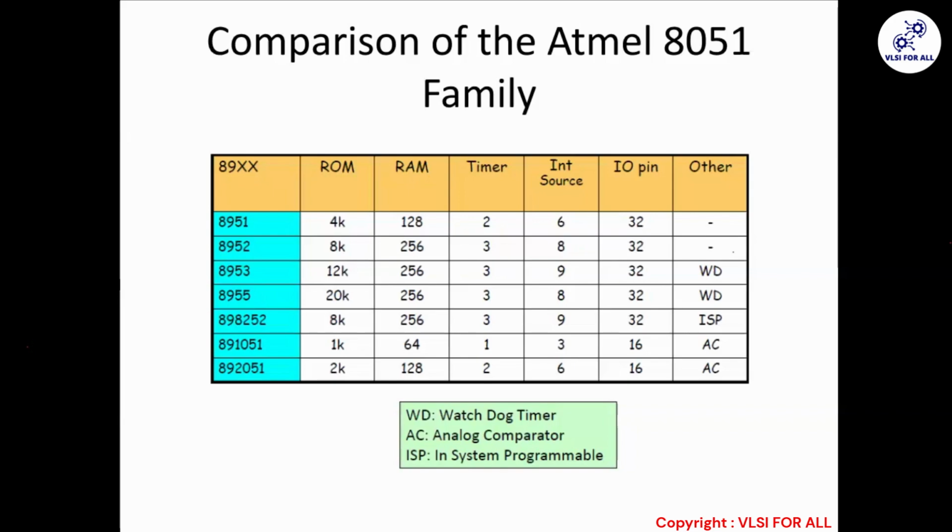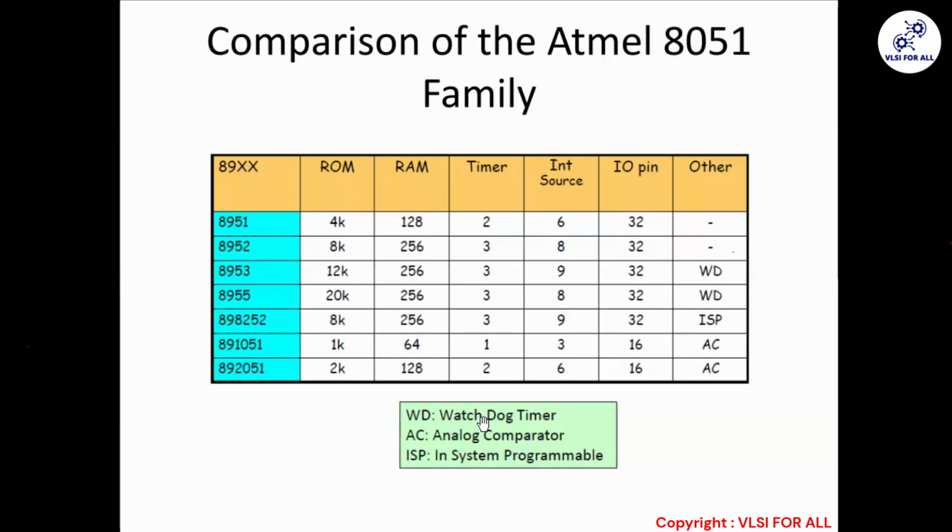One more thing I want to clarify: 8051 has been made by Intel, Atmel, and many other companies under different names. Now they are calling it 8951, 89C51 or 8951. That one is by Atmel. Different companies have made it, but the basic structure is whatever I tried to show you in those features. And for the higher version, Atmel added a watchdog timer, an analog comparator, and in-system programmability. These are a few additional features which got added.